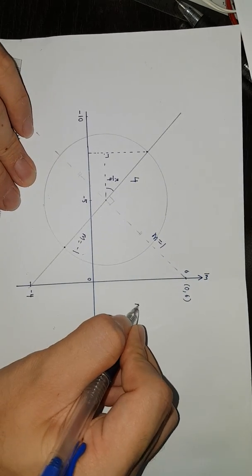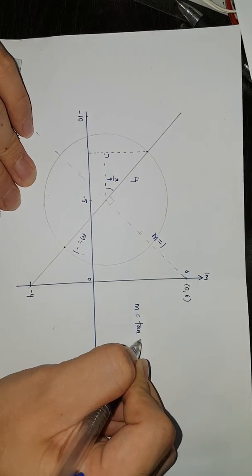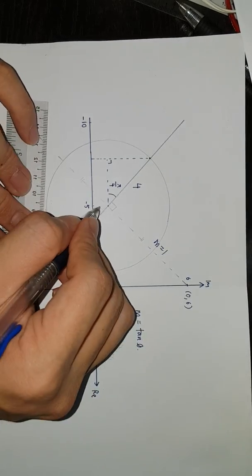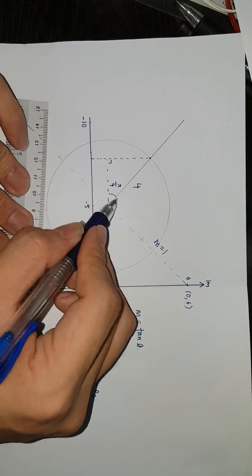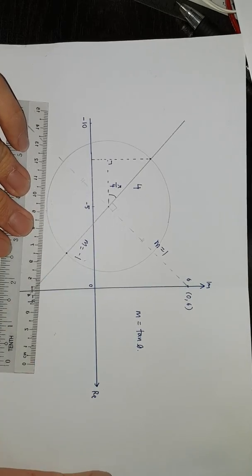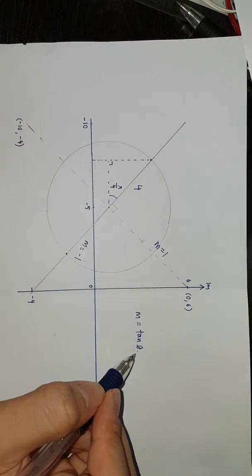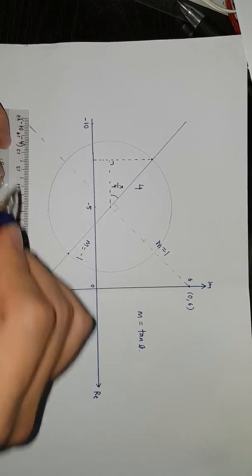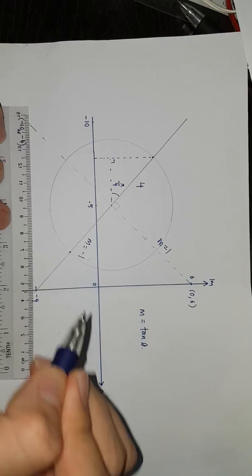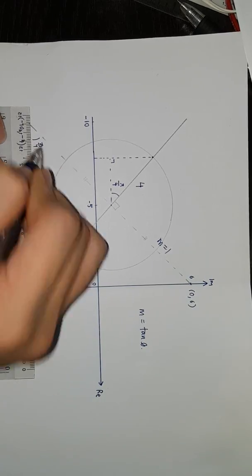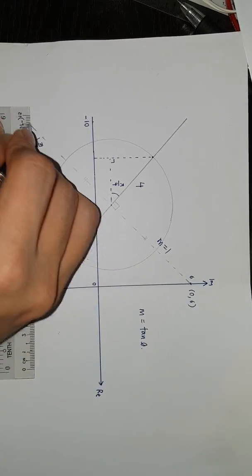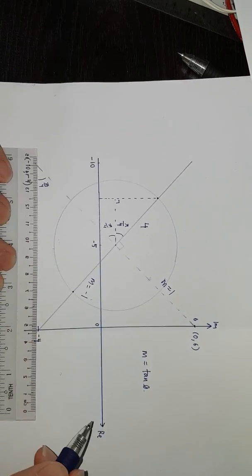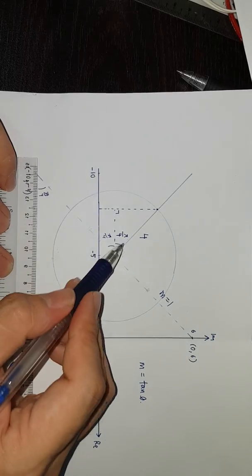Because gradient is given by tangent theta. Basically, theta is the angle subtended from the x-axis. Okay, pi over 4. If this is not okay, you can actually derive it from here as well, because here is 45 degrees. This is 45 degrees. Here, the alternate angle will be 45. Here these two angles are actually 90 degrees. All right, there are many ways you can derive this.